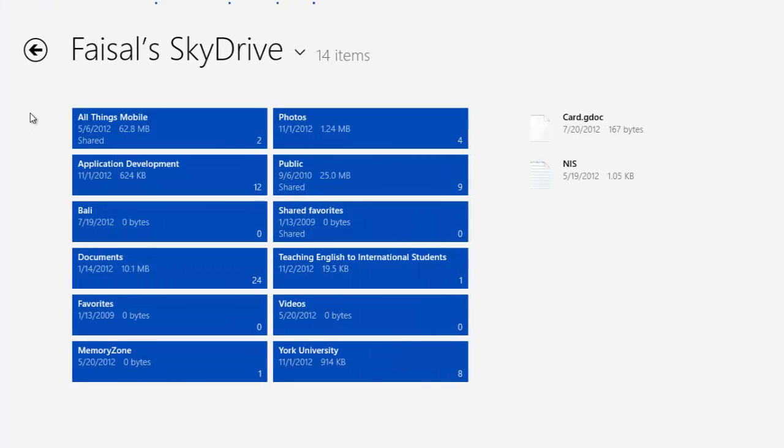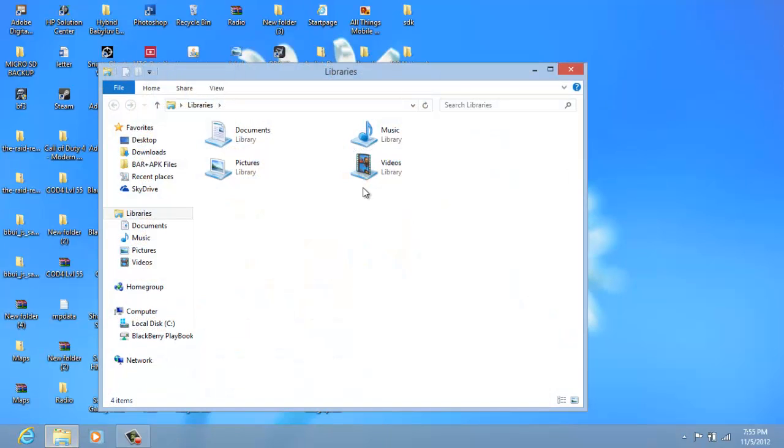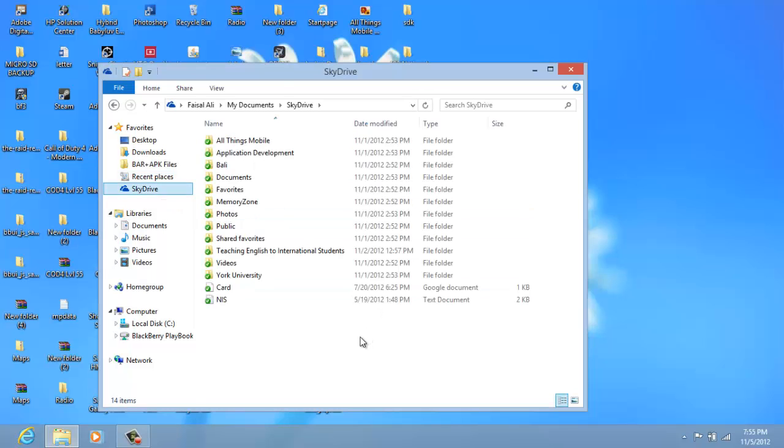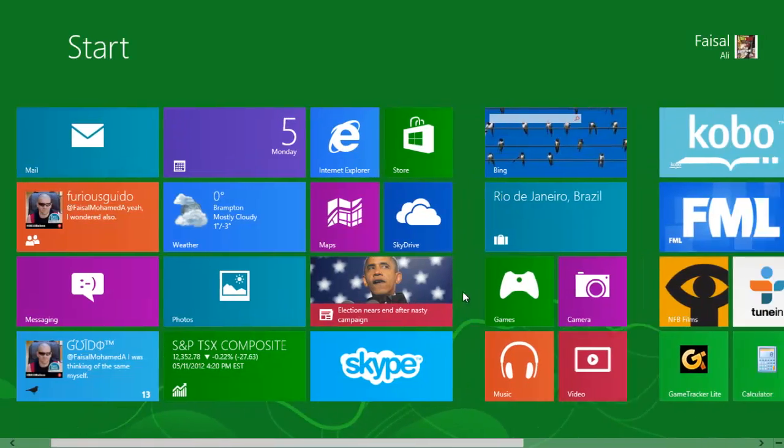So if you go into SkyDrive, you'll see that you can have a whole bunch of files in your SkyDrive. Again, native app, but you can also throw that away and go to your SkyDrive the same way that you access your Google Drive and your Dropbox and whatnot. They have the Metro version or the modern UI version, and then they also have this version. So that's pretty neat.